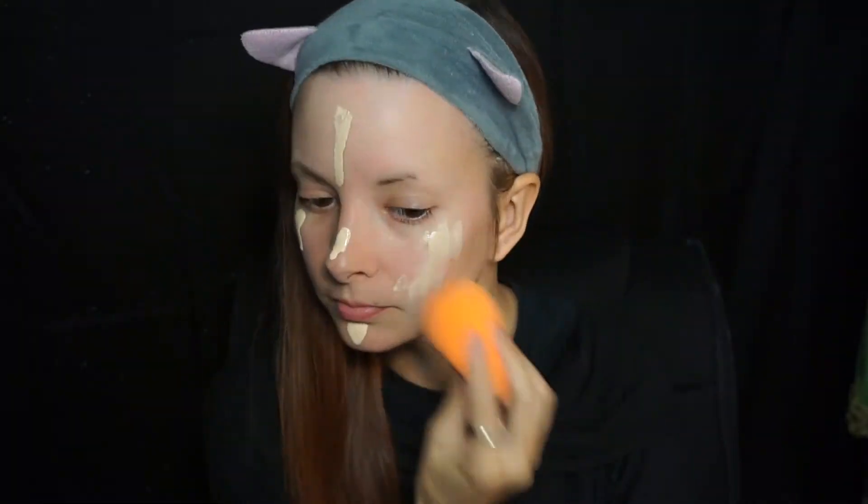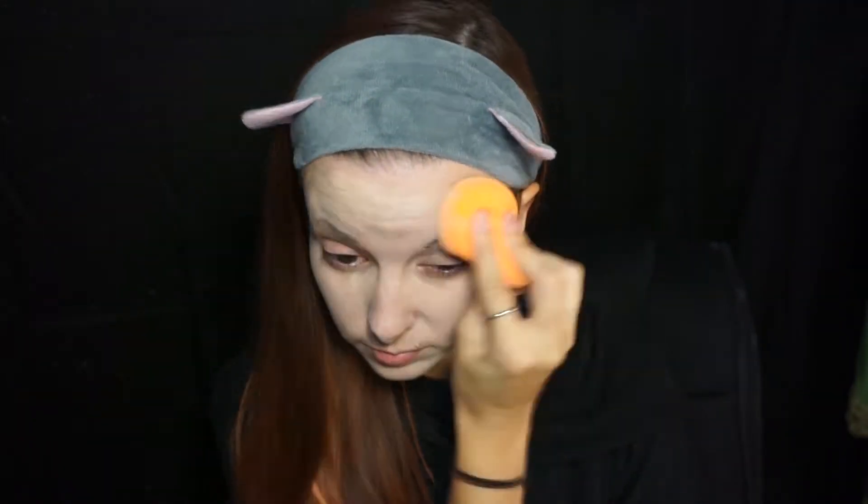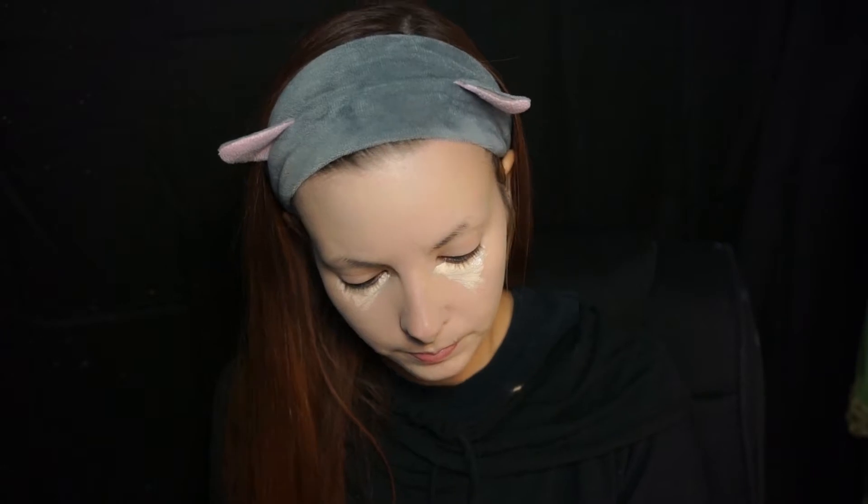I've got my ears on, which is how you know I'm ready to do some makeup. So we are going to transition over to my workspace and get started on that. For this look I know I wanted to emphasize two things: large round eyes to capture that childlike sense of wonder, and rosy cheeks to help communicate the idea of playing outside in the cold winter air. For my foundation I went pretty pale to help the blush stand out, and for my concealer I'm a big fan of IT Cosmetics Bye Bye Under Eye.